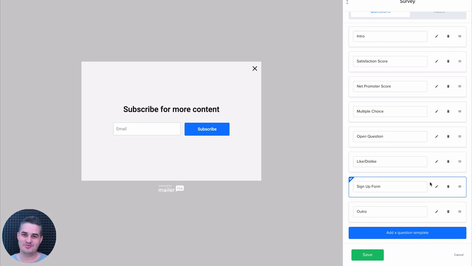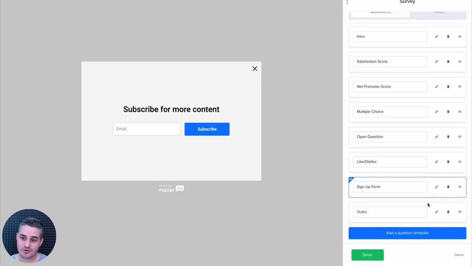For example, if you have a pet website and you're asking the person about the breed of their dog, or the age of their dog, or if they like dogs or cats, you can collect all this data about your subscribers and then have them sign up and have everything in your MailerLite account. And later on, you can send very nicely tailored promotions, newsletters to those subscribers.